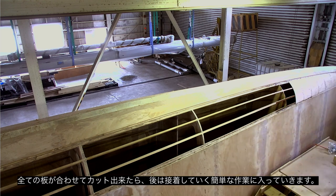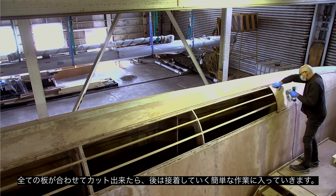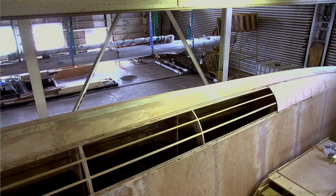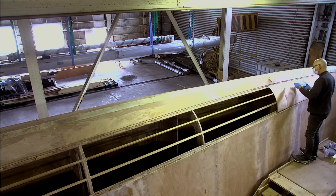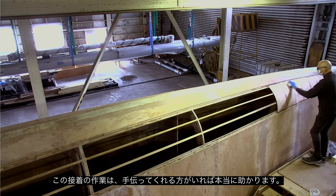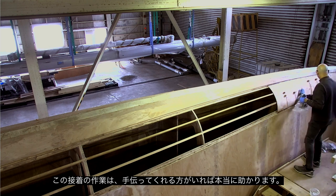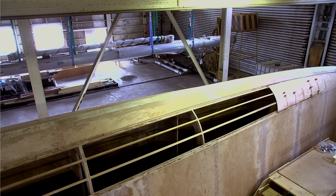Once all the pieces were finally cut, the fun really began when gluing the pieces on. And during this process, it was really helpful having a few extra pairs of hands just to mix resin and get the resin onto the pieces. Really helpful.